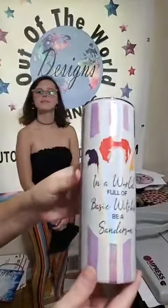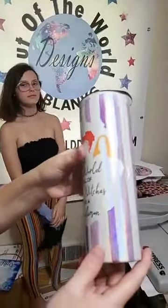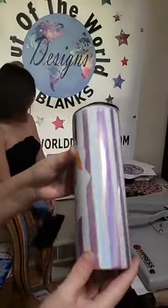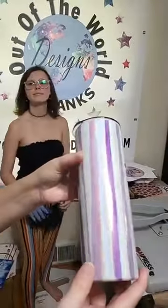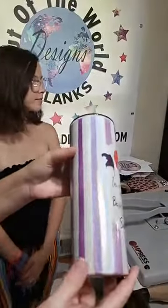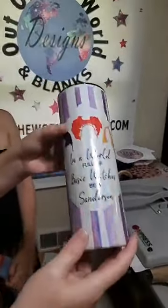This is a design. Both of these designs are on my Etsy. I mean, my website, owltheworlddesigns.com. But see how shimmery white? It's so beautiful. Do not be afraid of the shimmer ones.